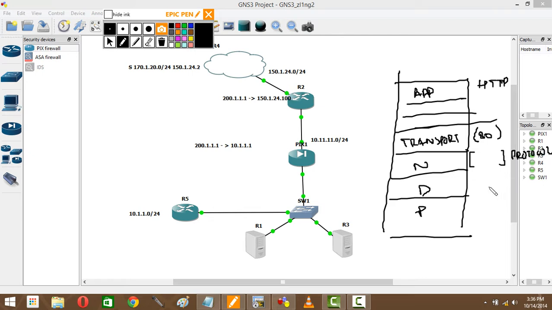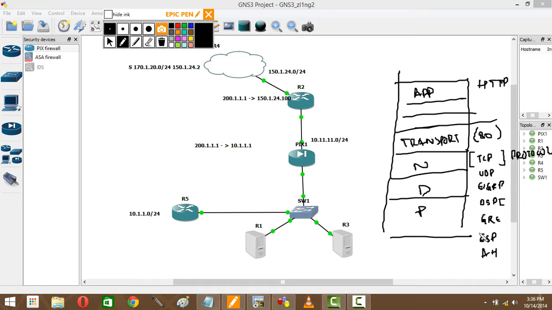There's a field called protocol which tells you what is the next transport header that I have, which can be either TCP, UDP, EIGRP, OSPF, GRE, ESP, AH, right?